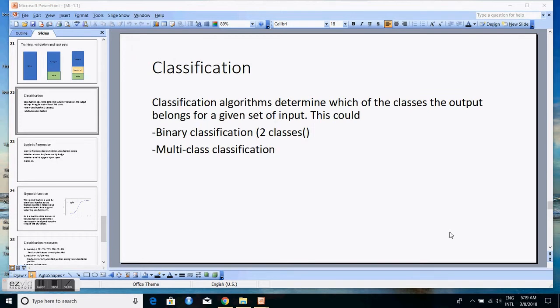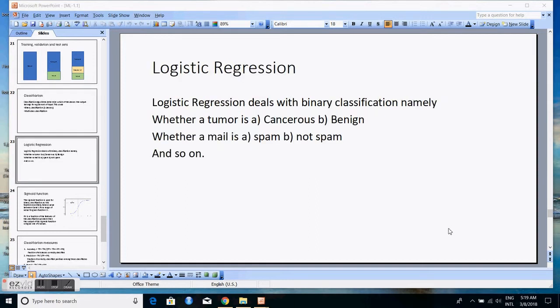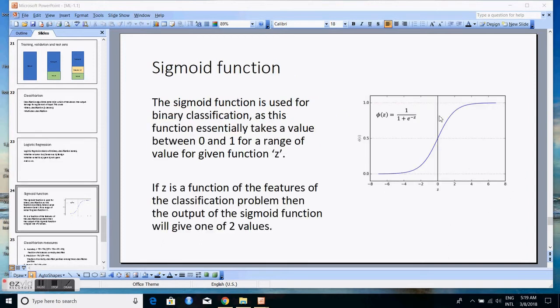So far we've seen regression of a continuous variable. We can also do regression of a variable where the response is one of two classes, binary classification, or one of many classes. When you have binary classification, we use something known as logistic regression, and we use a function called sigmoid, a mathematical function which takes one of two values.